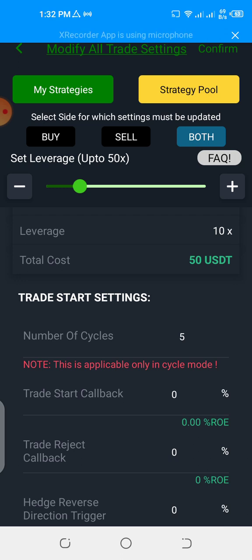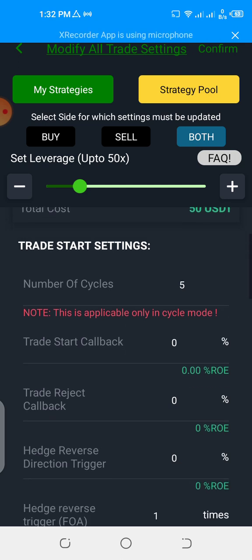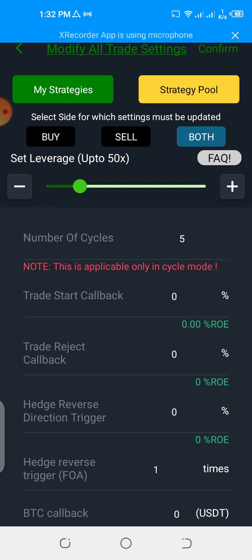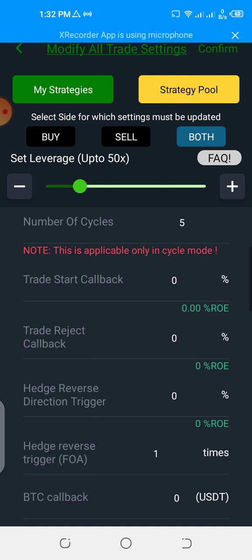Immediately the coin is bought for me, it will sell, then it will go to the market again, buy for me again, and sell again, till the 5 times finish. That is the function of the 5 circle.